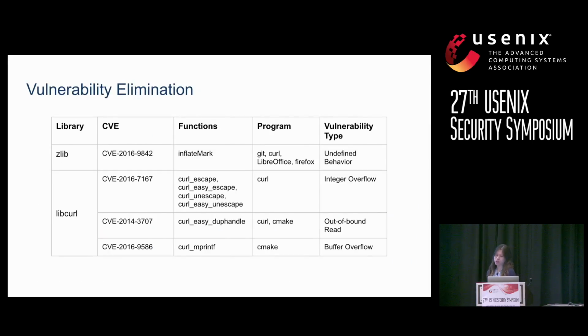And when you remove that code, you also remove the bugs found in the code. So if we take a look at the two shared libraries that we're considering here, zlibc and libcurl, among the code that we actually remove, we found that we also removed these posted vulnerabilities, along with the program that uses that and the vulnerability type. So once you remove this vulnerability, even if the program is compromised, the attacker cannot use the vulnerability to their advantage.